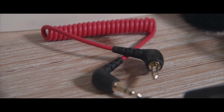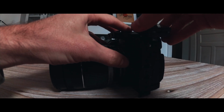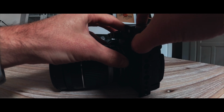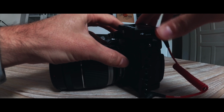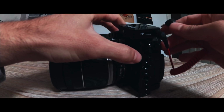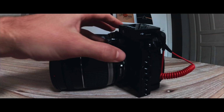Just clip it onto the transmitter, so to the internal microphone, and that's basically it. And there's also one, I think it's for spare. And there is a red cable. So this is the receiver cable that you can attach the camera to. There is a 3.5 TRS connector, so you just plug it into the receiver, and the other one goes into the camera. I'm going to hook it up later when we listen to it, and that's basically it.